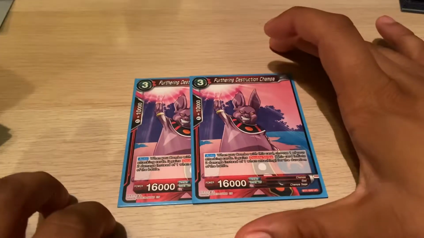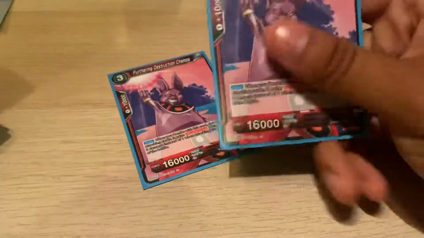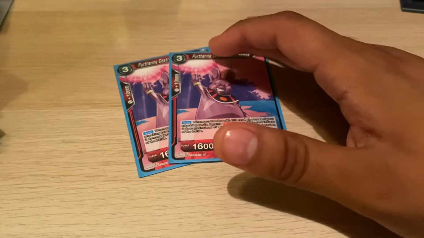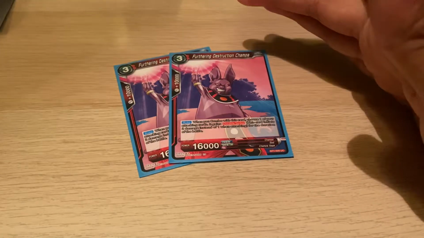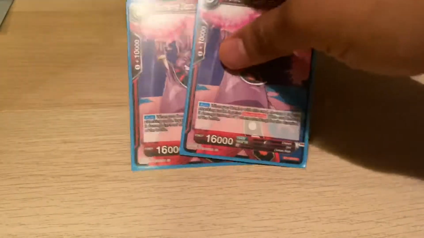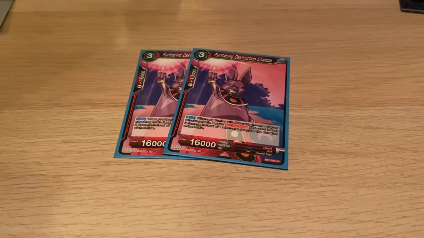And then the last 2 cards we play are Furthering Destruction Champa, because all you've got to do is tap 1 energy and you can combo with this card. And when you do, that card gets double strike. So you can turn one of your Trunkses, or that critical Vegeta that you have, into a double strike, and critical double strike is super good. You mainly want to combo that with the critical Vegeta because of the critical and double strike combo. This is the only red card that I play in the deck.